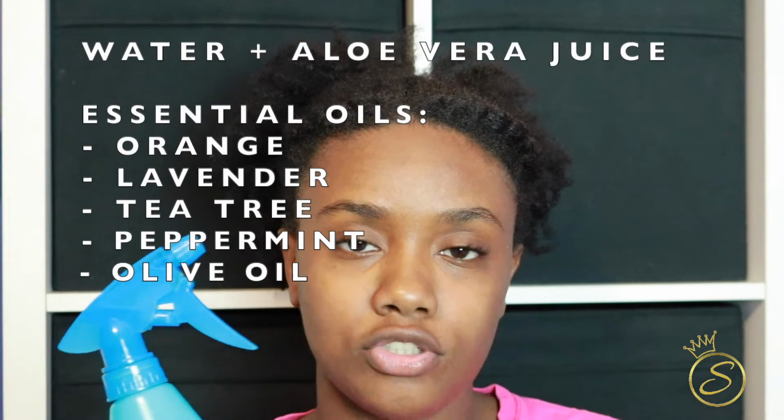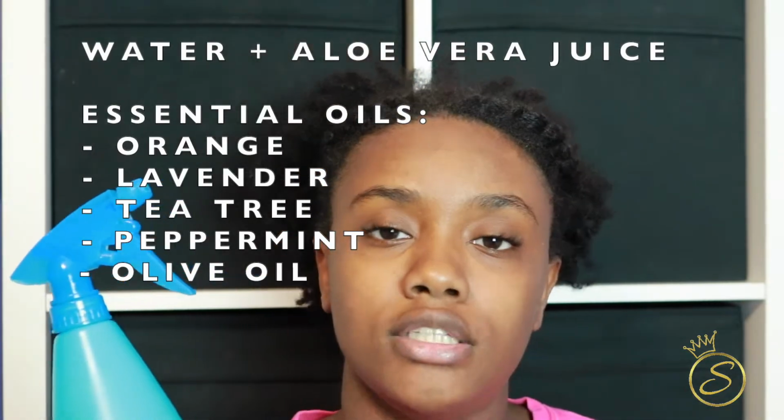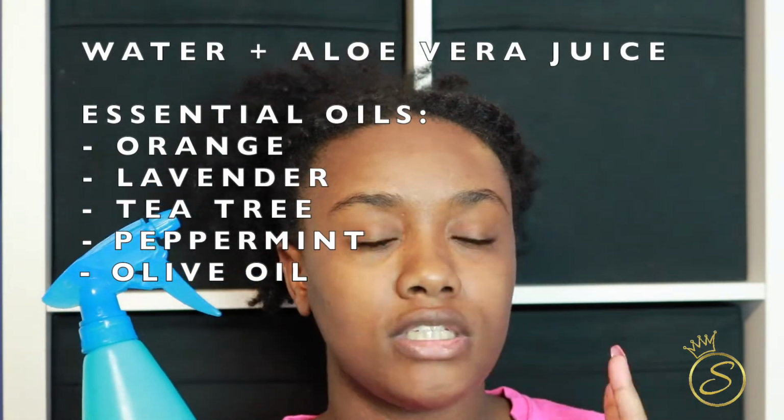3-strand twists are not braids, but just the idea of using 3 strands sounds like a lot of work, and you know, work smarter, not harder. So why do a 3-strand twist out if you could do a 2-strand twist out and get pretty much the same results? The products that I'll be using are just regular water mixed with aloe vera, as well as orange, lavender, tea tree, peppermint, and olive oil.